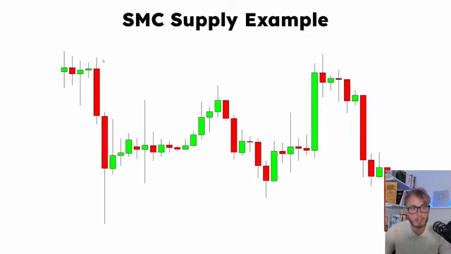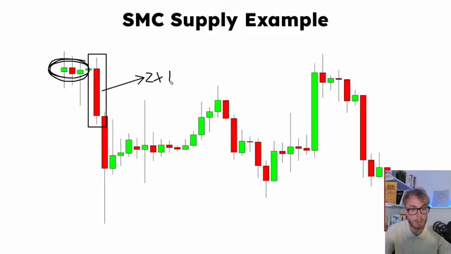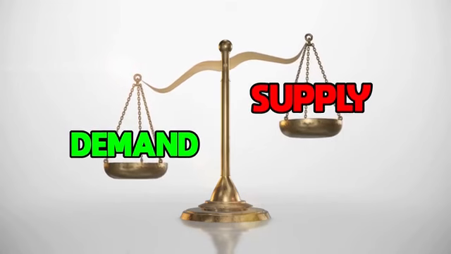The first step is to look for a strong momentum candle. And right here, we can indeed see a strong momentum candle. What we also can notice here is that this candle is clearly more than twice the size compared to the real body of the previous candles. In this case, it's maybe almost like 10 times as large. So here we have a very strong momentum candle indicating a strong imbalance between supply and demand.